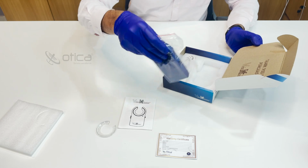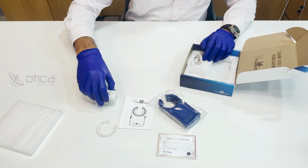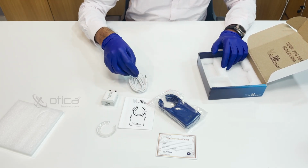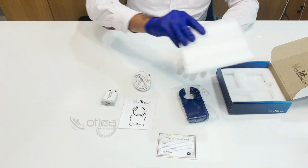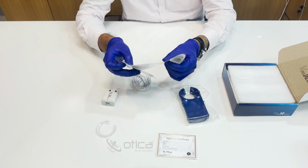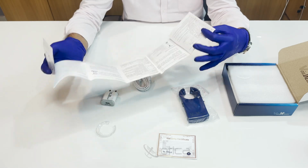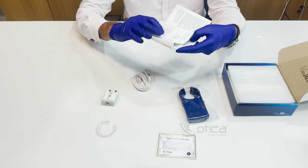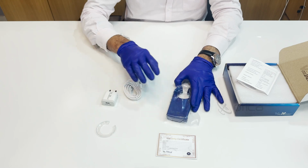Then this is the main unit. The company gives the main unit in this reusable zipper bag. Then this is the main charger adapter, and this is the charging cable. So these are the accessories the device comes with. The user manual gives you all the information inside. You can go through it, and we will also brief you here on how to use the OTICA made VeinHunter Premium Vein Finder. So let us start with the device.